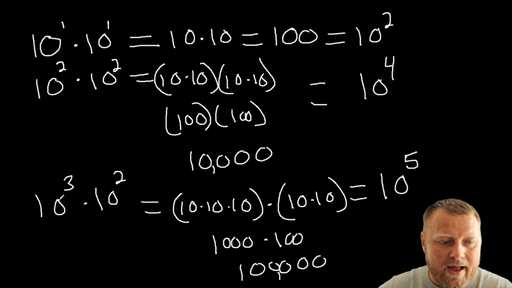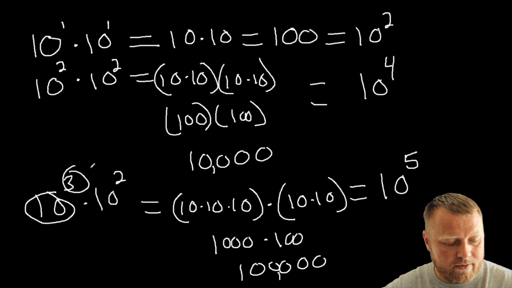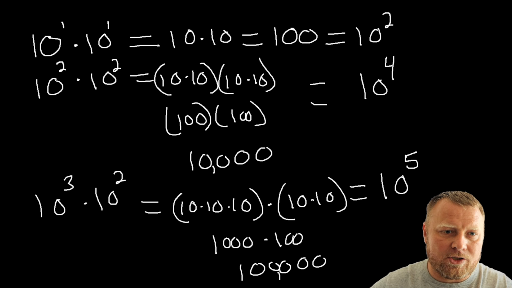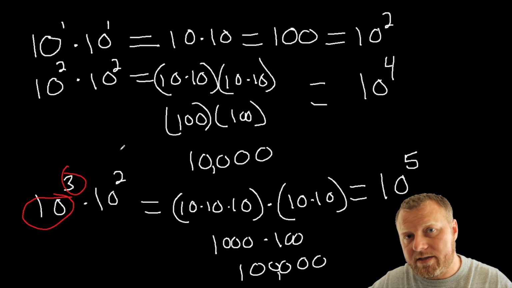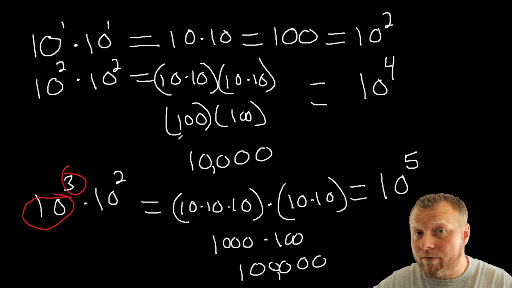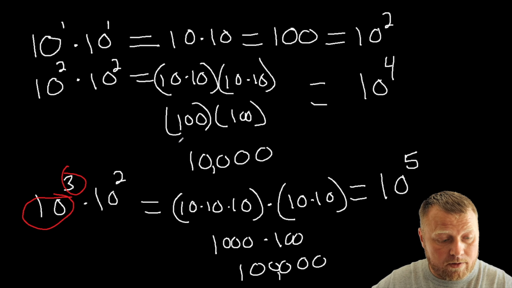Because again, I don't know if I'm always going to have a 10. I don't know if I'm always going to have a 3. I'm sloppy with this. Let me change the color here. I don't know if I'll always be using a 10 or a 3 here. It could be a different base and a different exponent, but I want to generalize this. Now, I've only done this with base 10. Maybe this doesn't work with base 2. So in fact, let's go ahead and do base 2 real quick, some examples. This might really prove our point here.